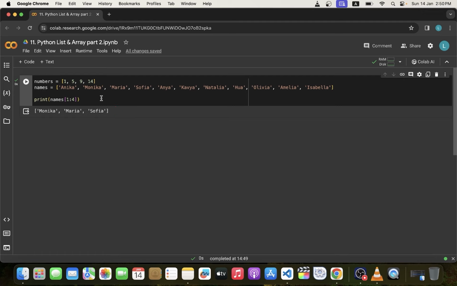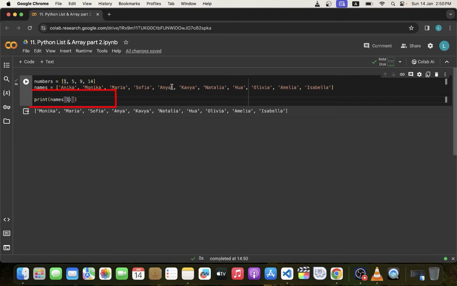Well, if we skip the last or ending index, then it will print till the end element of the list. Let's try it. So it's printing from index 1 till the end of the list. And if we skip the starting index, then it will start printing from index 0 and print till the ending index.